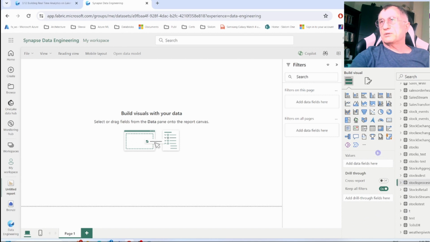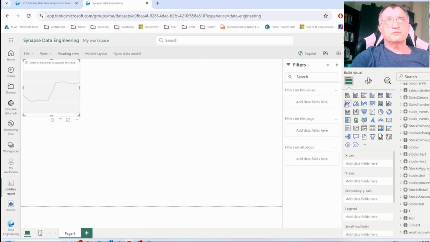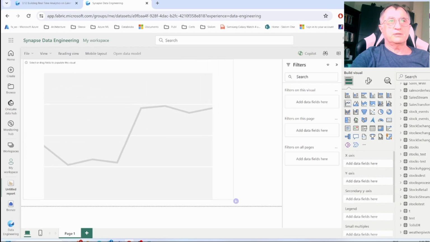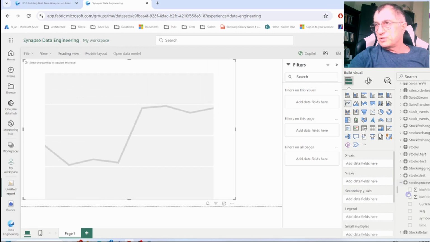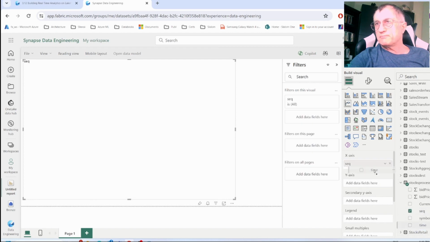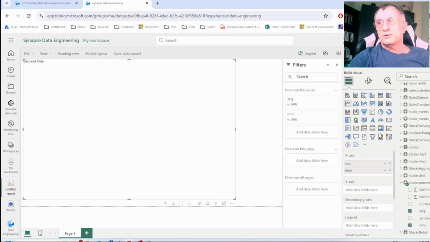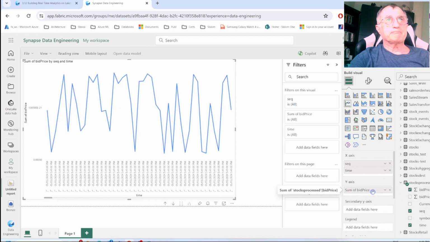Next, I'm gonna create a line chart, which I think is best for time series data. I'll find the stock process table and bring sequence and the time in the x-axis. And we'll bring bid price on the y-axis.